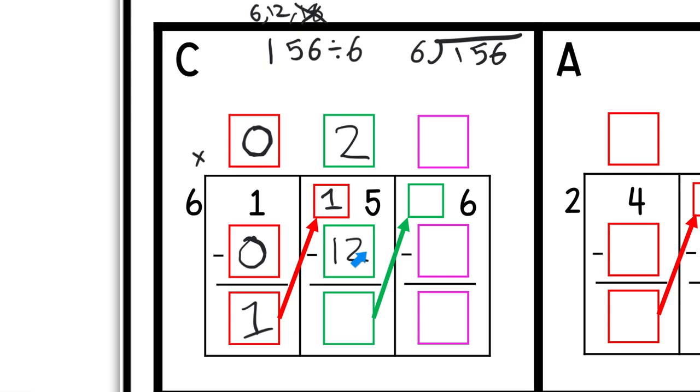15 minus 12 is 3. I did my 3 steps. And as you can see, I have the arrow that's telling me it's time to move that answer up to the next box. And I like that it's colored. So this green box, just put it in the next green box. And now I have 36 here that I'm going to work with. We're starting over with our 3 steps.